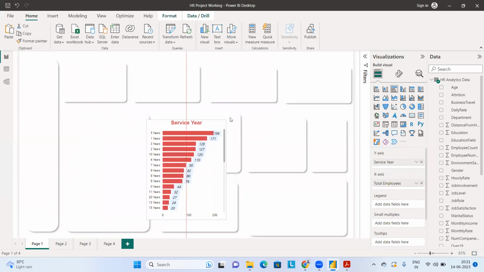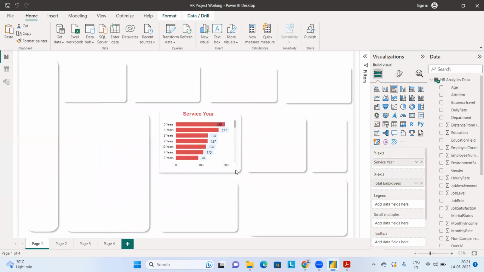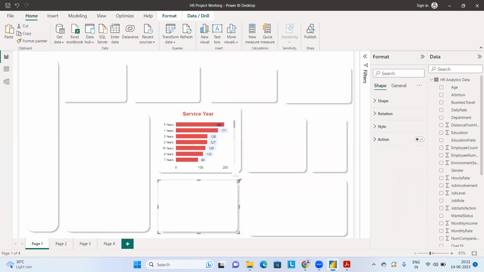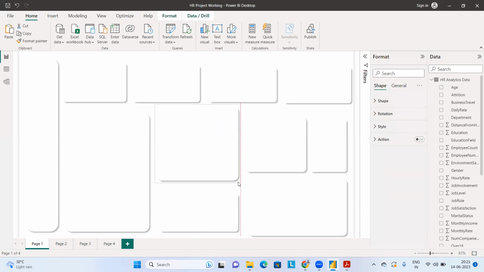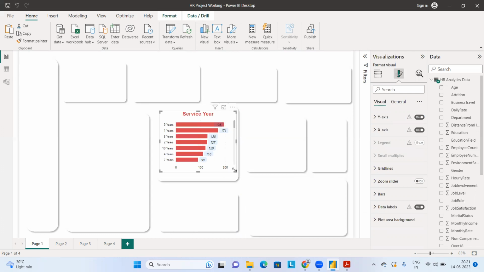Suppose here. This is a little bigger. Okay. Now this chart, I want to show it here.